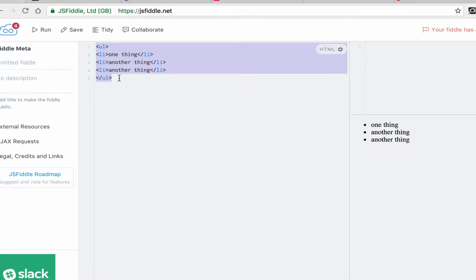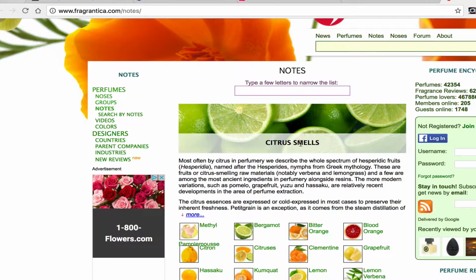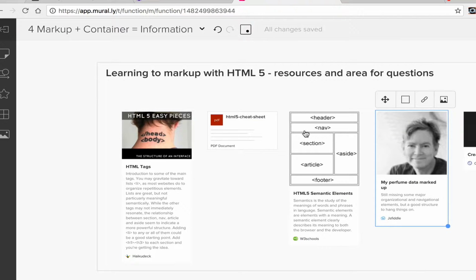But you'd be shocked to know that probably almost all of the web is marked up like this. And why? Because we talked last week, similarity. When things are similar, you put them in a list. And we can take a look. I think I might have some examples in the slideshow about every site is made up of maybe 10, 12, or even more lists in its HTML. But what we're going to do this week is learn a little bit more about semantics and HTML5, which allow us to do more elaborate things and just be more specific about what it is, header, section, etc., rather than what it looks like.